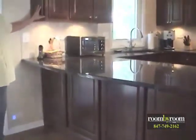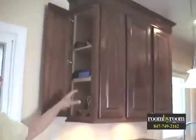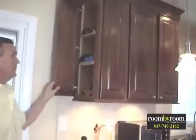One of the features that he liked is that if he was standing in here trying to open and get a cabinet, Tracy and the homeowner laid out the kitchen so they have an end cabinet facing this way, so your door is easy access. So he puts his phone or whatever stuff he wants to store in here, but it's a good use of the space, easy to get at things, everything's accessible, and it's very functional, and it's a beautiful kitchen. I mean, there's really no other way to say it. I'm repeating myself, but it really turned out beautiful.